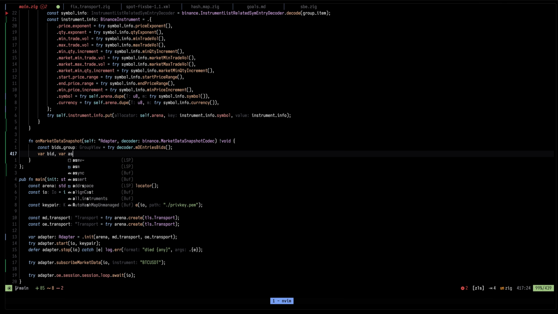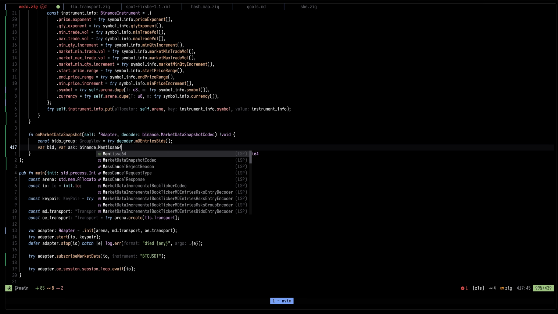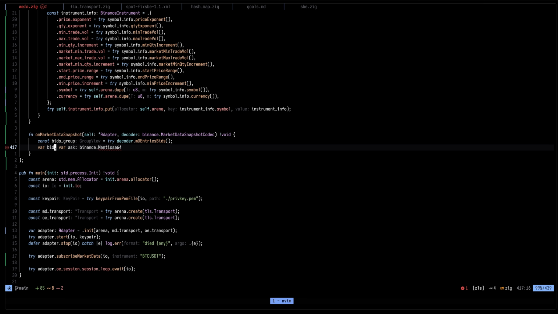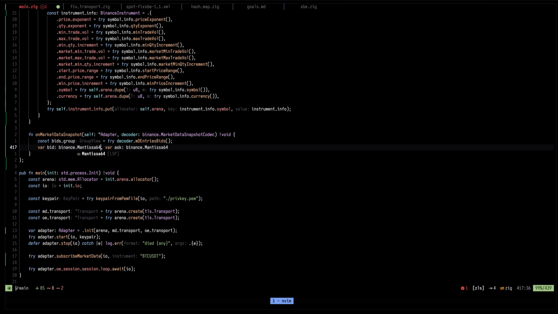Okay, so this is Binance.Mantissa64, and so this guy is two Mantissa64, and both of these will be 0. Be something like this.